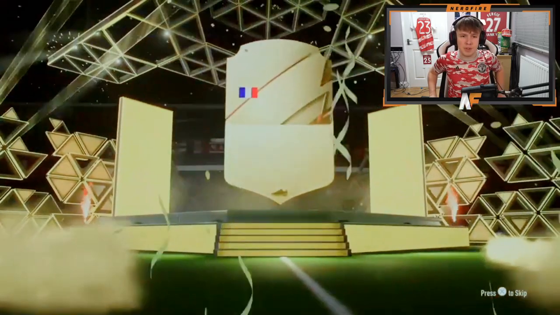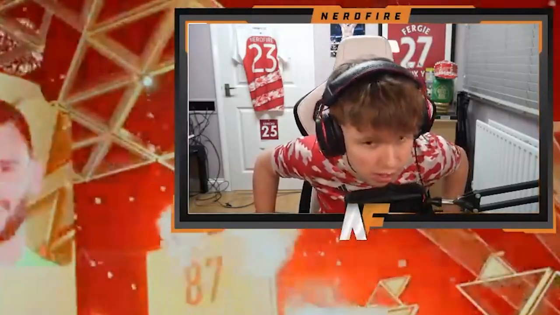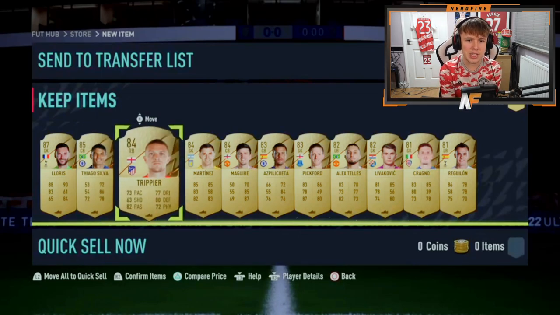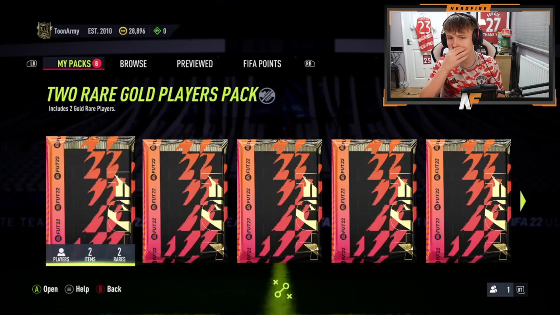86 to 87. French. Goalkeeper. Probably the best keeper in the game. This guy's very good. Honestly, Lloris is actually so good on this game. It's a walkout, though. We do finally see another walkout. Gets an 85 in there and a few 84s. Probably one of the best packs we've seen so far. And that's saying something.